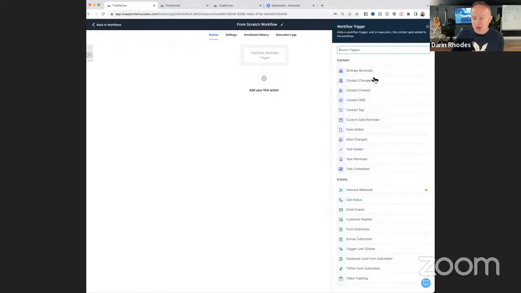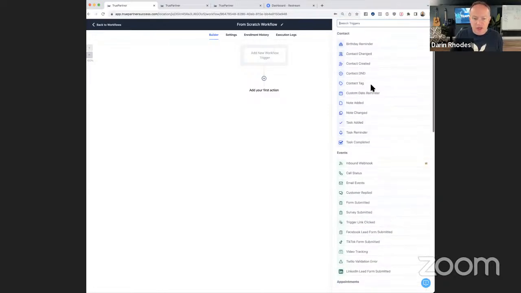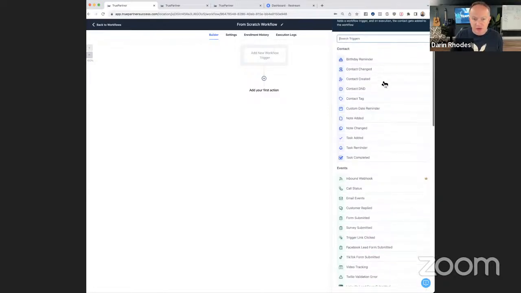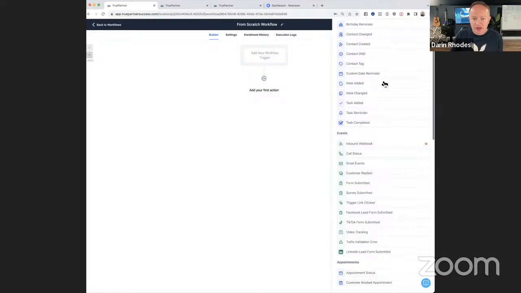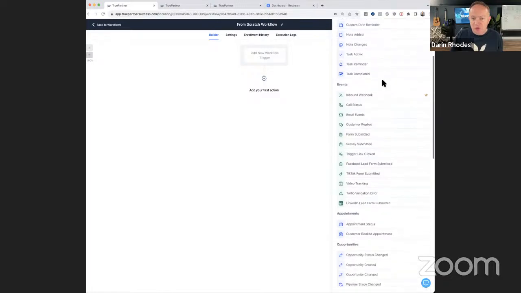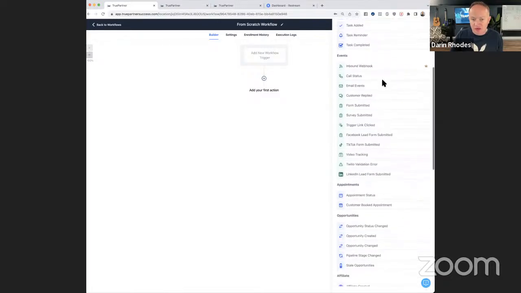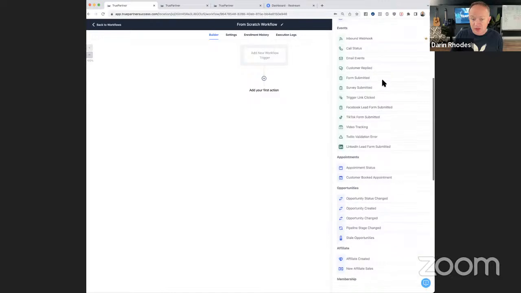Now, the trigger is what will spin this automation up into working, okay? And there's a couple of different ways to do it, but I'm going to show you an automated trigger. Okay, so take a look at all this. Any one of these things can trigger this automation, right? Which is really pretty cool.